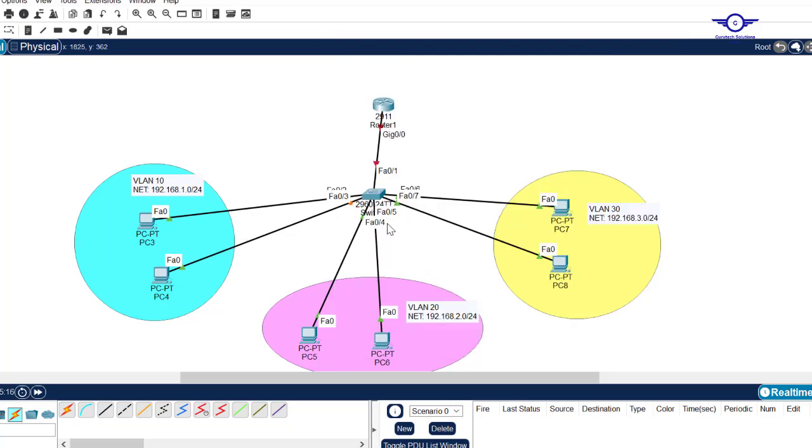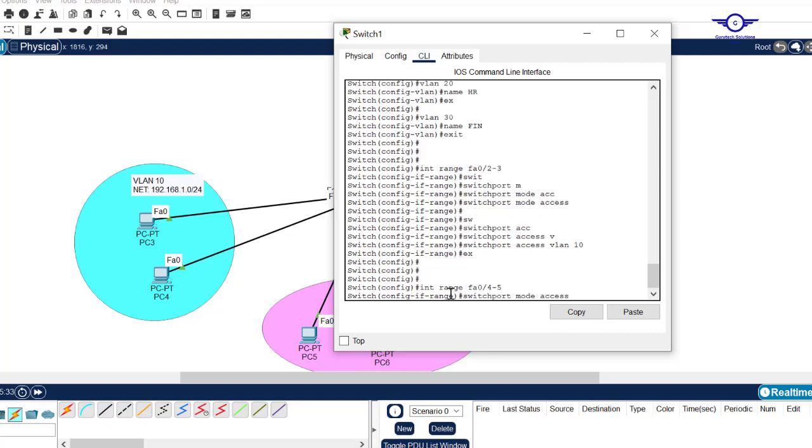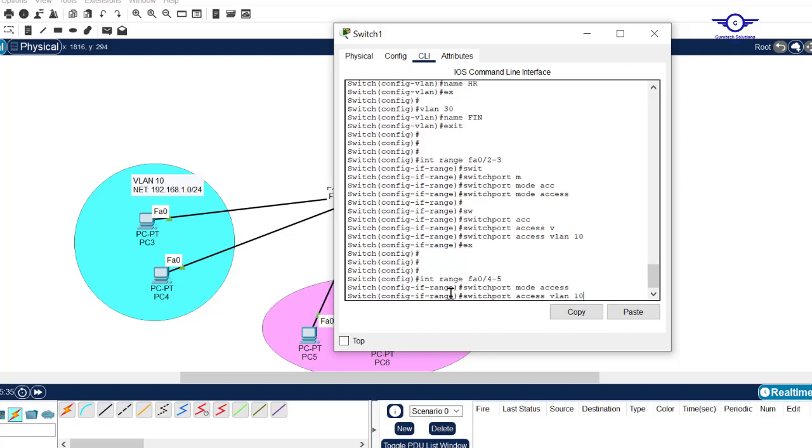We move to a new bunch of interfaces. This interface and this interface, Fa0/4 and Fa0/5, are to be VLAN 20. So we go here and say interface range Fa0/4 to 5. Then switchport mode access, then switchport access vlan 20.